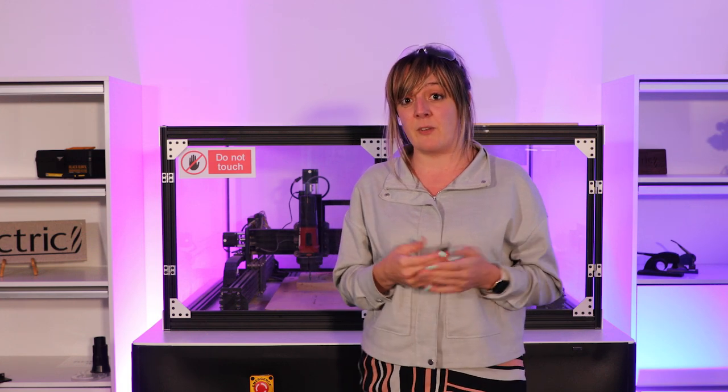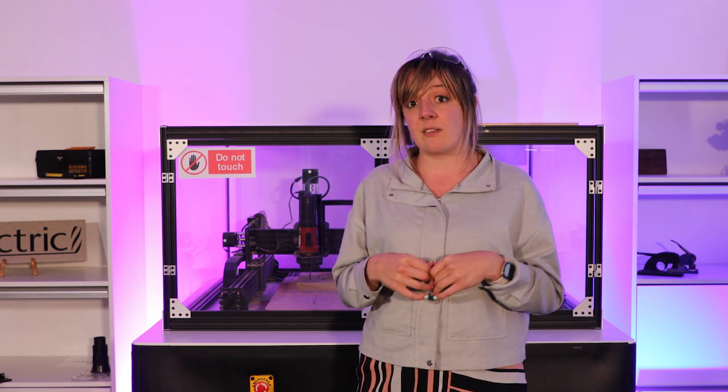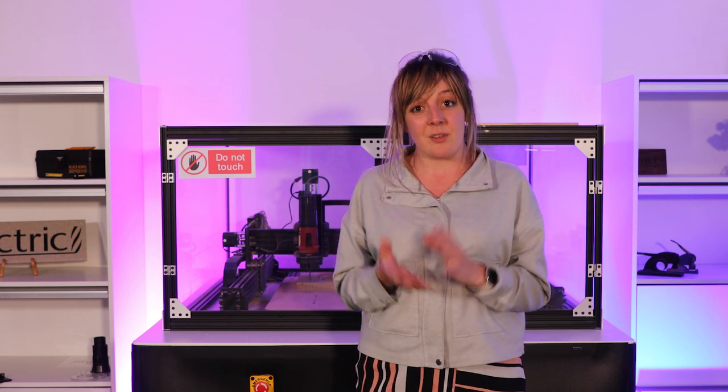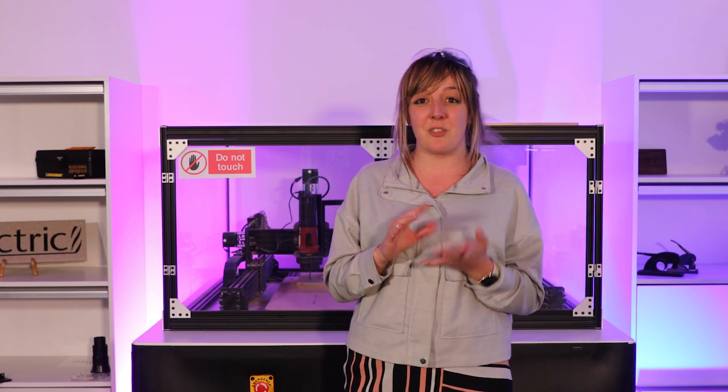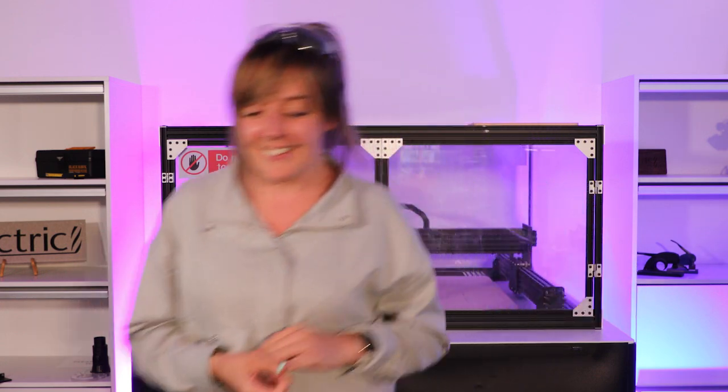And that really is the benefit of using this method, because we're able to just switch the machine off and we can start it tomorrow, we could start it next month or next year if we wanted to, and we know that we're still going to get perfect alignment between the two sides. So that's it for today. I'm out of here.